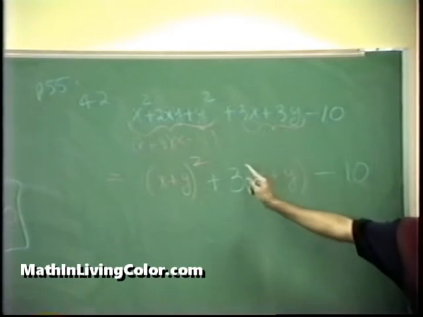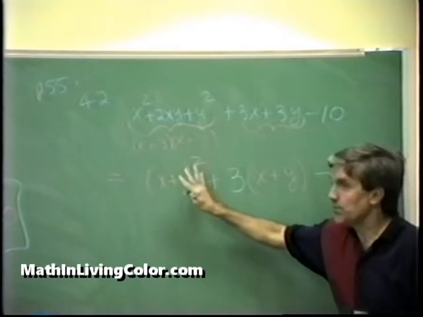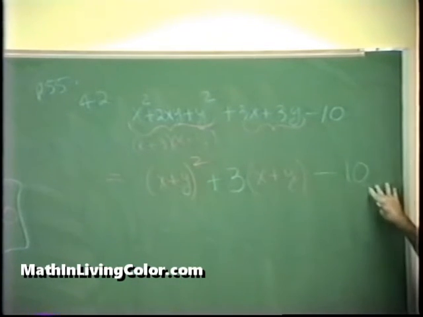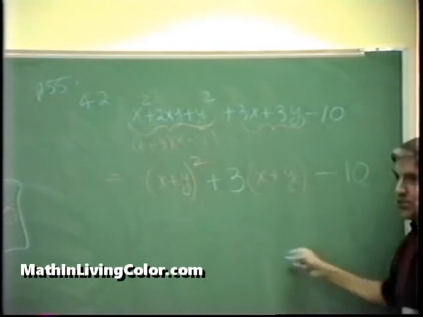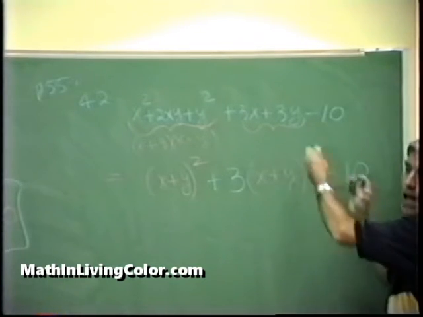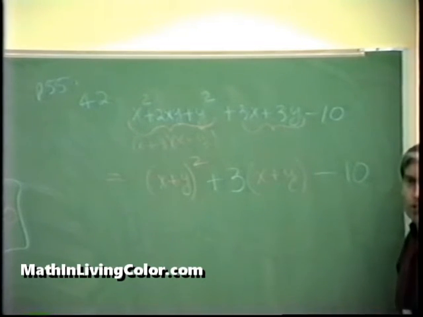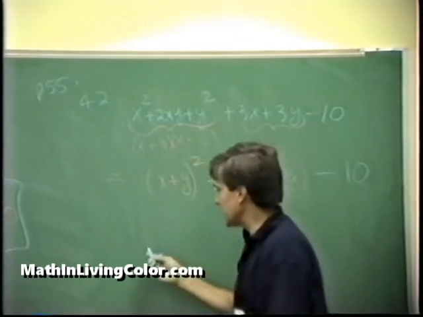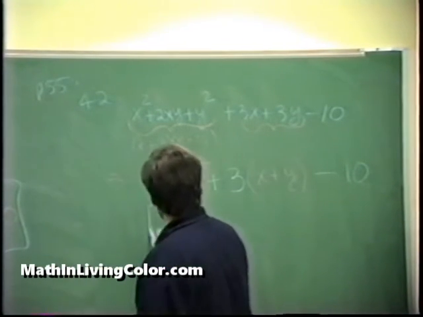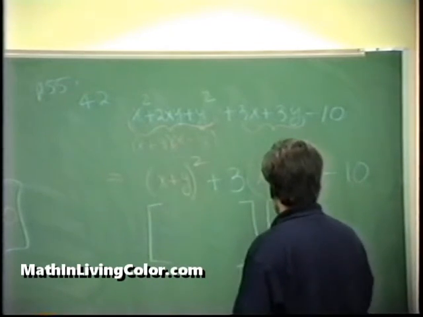Now, do you see one of my famous junk trinomials there? You see that as a trinomial? Count to 3 with me. 1, 2, 3. See? So it's a trinomial. How do we factor trinomials? We start off with 2 sets of parentheses. Except that we've already got parentheses in the problem, so instead of starting off with 2 sets of parentheses, we'll start off with what? 2 sets of brackets. Good.